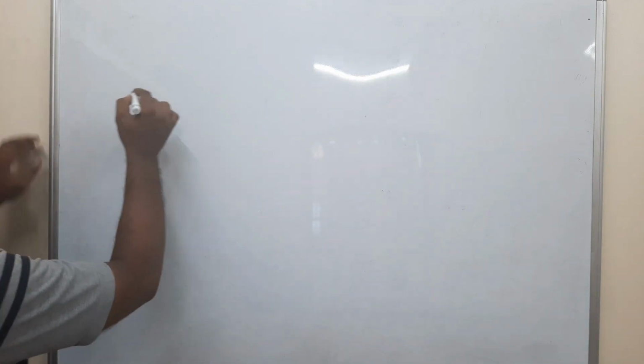So today, in electrostatics, we are going to see the second class. In this class we are going to look at Coulomb's law and different aspects of Coulomb's law. Okay. So Coulomb's law.